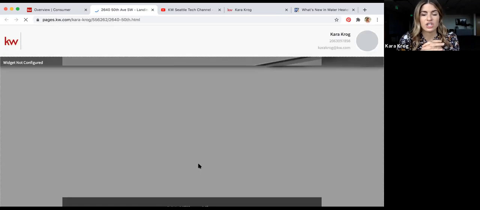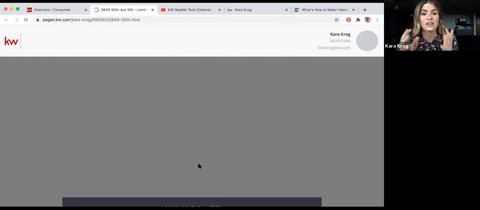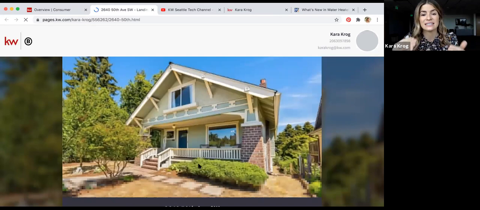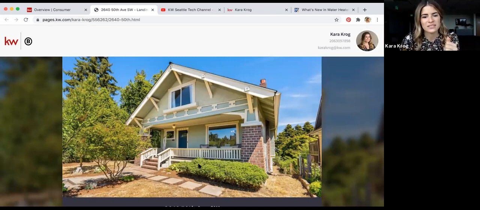If you're ever sharing your listings or someone else's listings by using a Zillow link or a Redfin link, you are losing your leads on that. You are literally losing your leads, because there are a million opportunities to click on both of those sites to connect with a Zillow agent or connect with a Redfin agent.